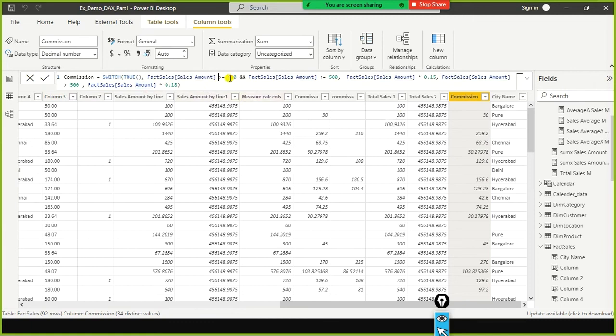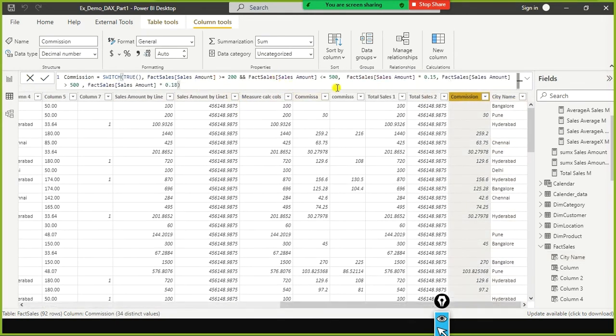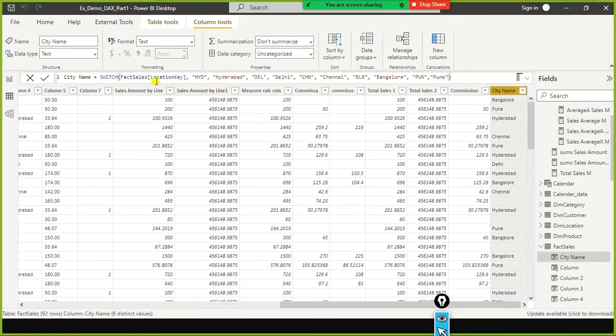So like equal sign, greater than, less than, in that kind of situation, the first argument is supposed to be true in the case of switch. Whereas if you don't want to compare multiple conditions, right? So here the AND operator we have used. If you want to use the OR operator, you need to use the pipe symbol, the double pipe, that is your OR condition. City name, in this case we are simply comparing that this column has this value, replace it with this value in the new column city name.